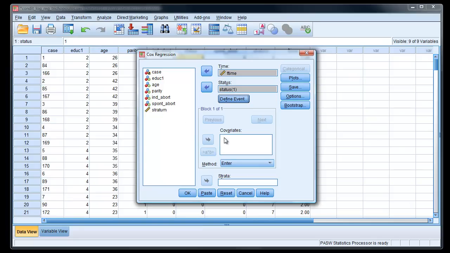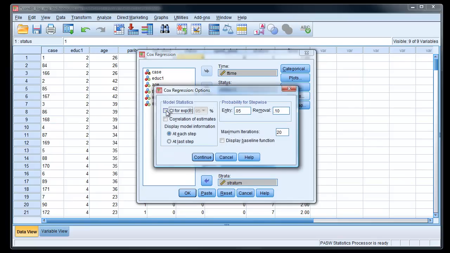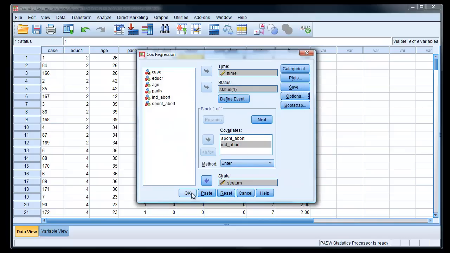And then covariates, we're going to put in whether they suffered a spontaneous abortion or an induced abortion. And the strata, well, I called it stratum there, which is the group of three observations. Remember, the one case and two controls. Options, we just want to ask for a 95% confidence interval, continue, and click OK.